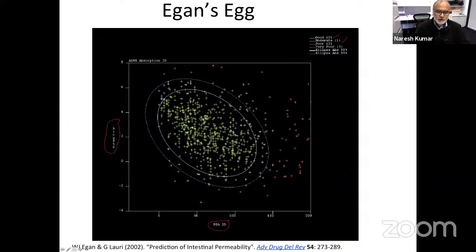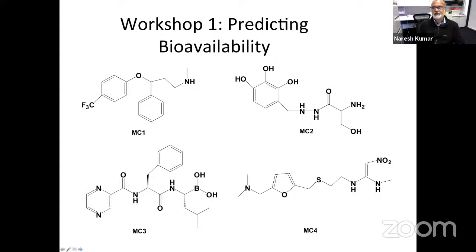Iram, you have a question. Let's have a question first. These are the examples I'm going to try to solve with you, asking you to predict the bioavailability of the compounds. Sorry, you want to say your question now? Or we can have the question after we're done with these slides. Anyway, this is like a little workshop for you to do. We got four structures here. One is called MC1. Sorry, I just go back.